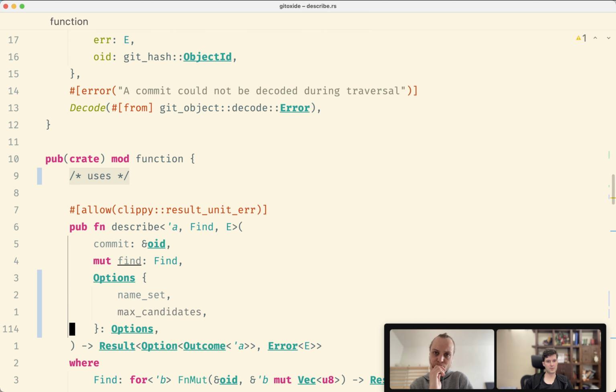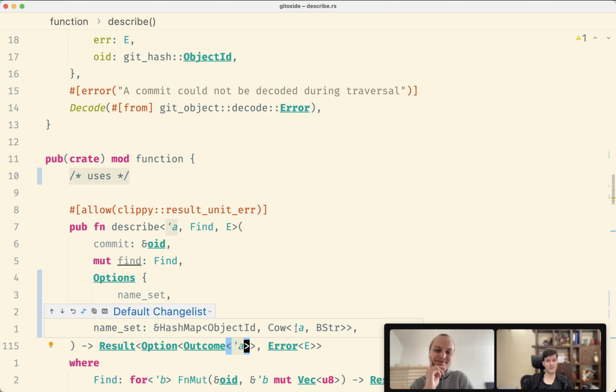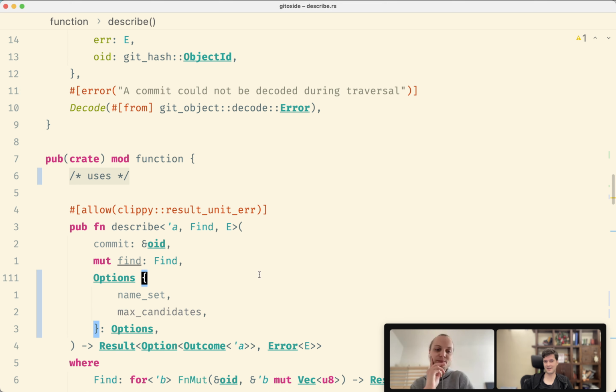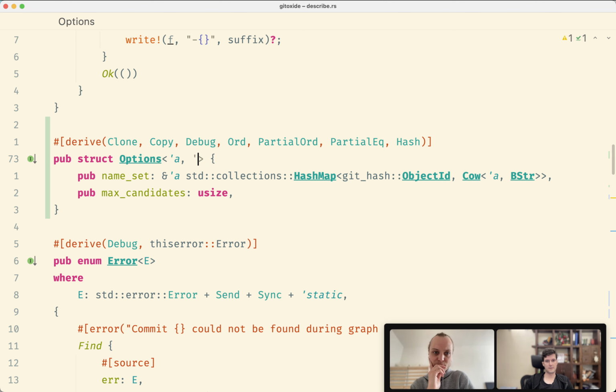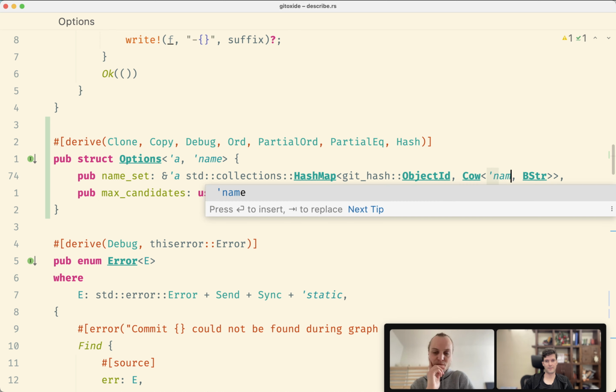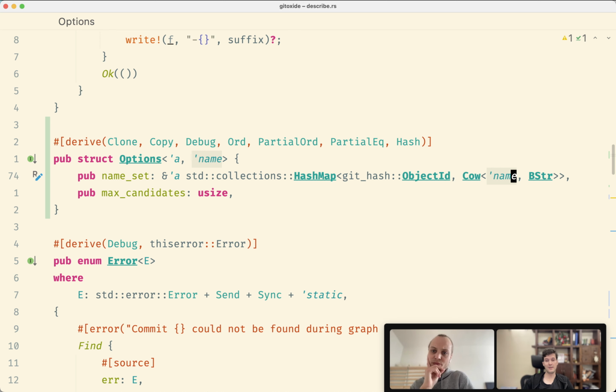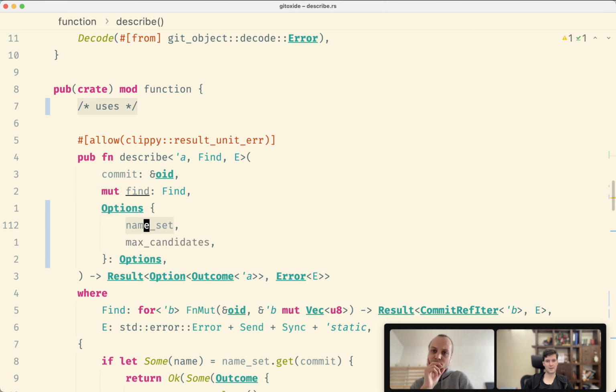So do we return something from our hash map? We do have an outcome here with 'a. Suspicious, yeah. 'a comes from here, so the value is exactly something we return. So that's the answer. So 'a and then 'name. That's the name. Two lifetimes, and we need both to be able to do the right thing. And now we have the Rust 2018 idioms, because we do have to clarify which lifetimes we are providing here.